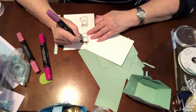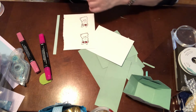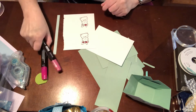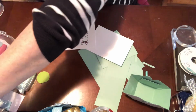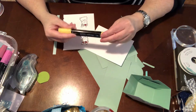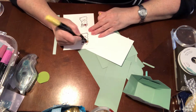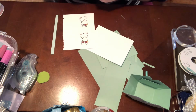Maybe I'll do two. If you guys want to leave me a message, let me know if you like the blends, or if you'd rather I do something else. Oh, let's add some yellow, that would be pretty. If you'd like me to stop altogether, I get that. You let me know. I probably won't, but I get it. There we go, a little yellow.